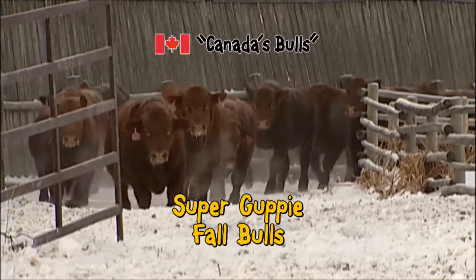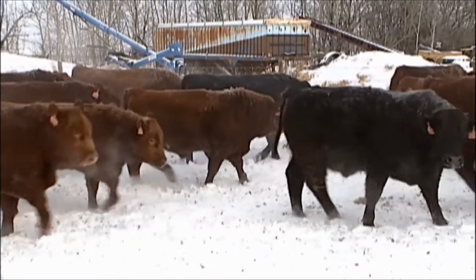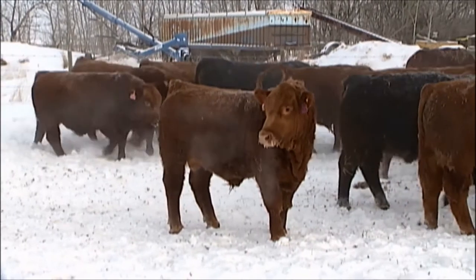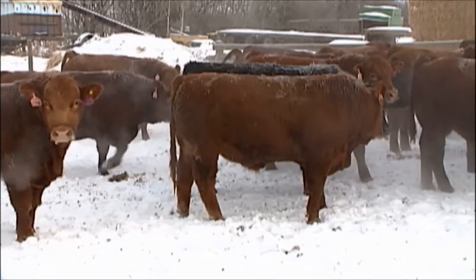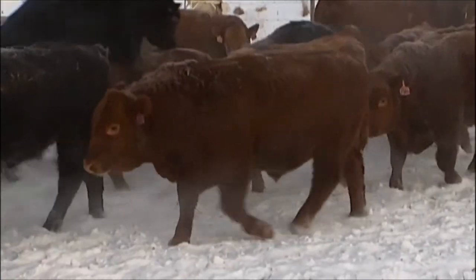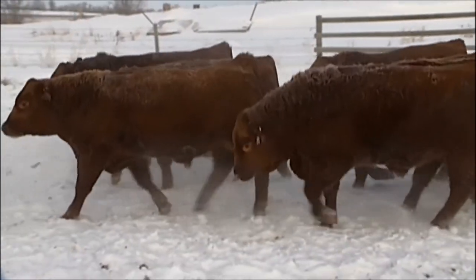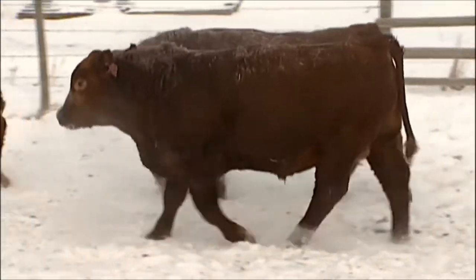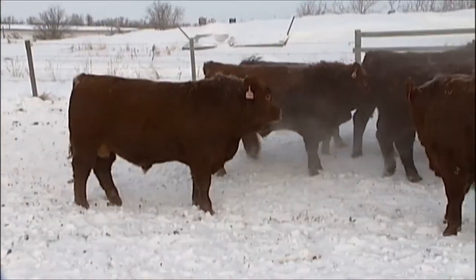Here are our highly successful super guppy bulls. The first pen we'll look at are super guppy fall-born bulls. These bulls are produced here on the ranch using our middle-of-the-road purebred red and black Angus cow herd and purebred Galve bulls. The bulls in this pen are all mostly late August and September born, with a few born into the first week of October. Really moderated, thick, beefy bulls — they're the third option for our customers in their red and red baldy crossing programs.